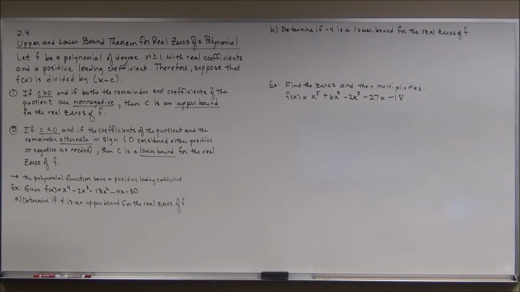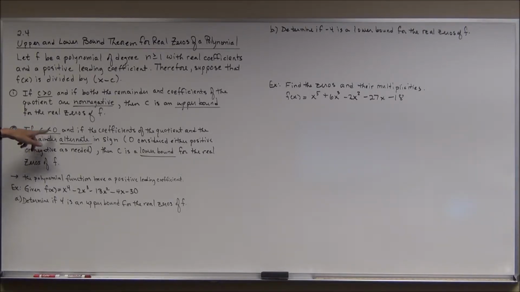So some people will say, well, how much do you weigh? Well, I'm somewhere between 170 and 180 pounds. So 180 would be my upper bound, 170 would be my lower bound. So in this case, we're looking not for weight, but for the zeros of the polynomial, so we can find an upper bound for it. Now, there are lots of upper bounds. We will probably try to find the smallest upper bound when necessary, because that way we limit, no pun intended, what our possible real zeros might be.